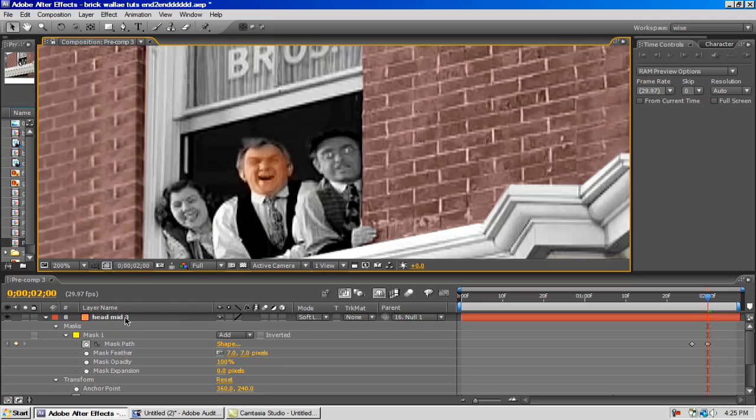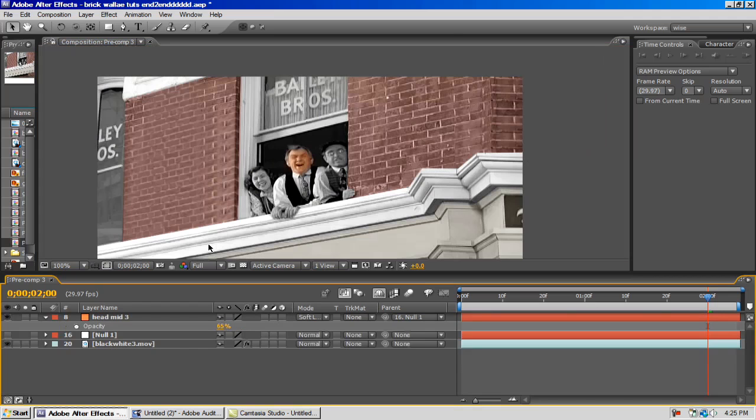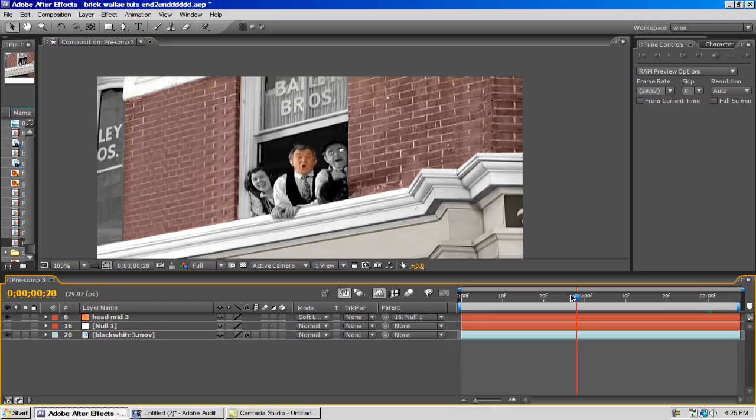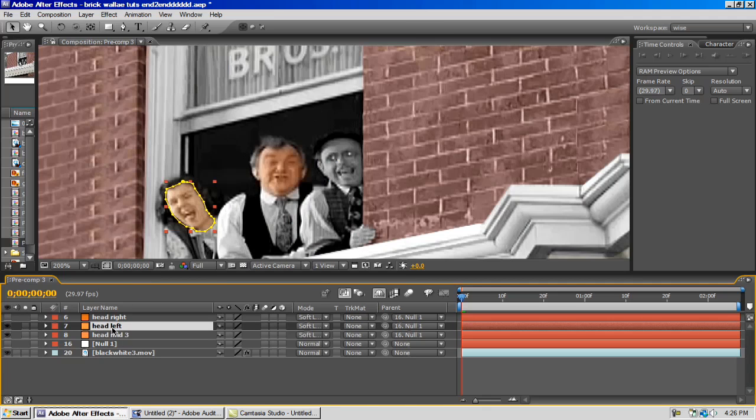The guy is still a little too orange, so I'm going to bring the opacity down to 65. We'll mess with the opacities later. You'll fine tune that. Cool. Alright, looks pretty good. Alright, so we need to do the same exact steps on these other two faces. And since it's the same exact step, I'm just going to go ahead and skip ahead a little bit. Alright, so there's the girl's face. I gave her a little bit lighter solid. So for this guy over here, he's a little bit darker solid.